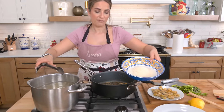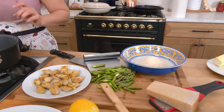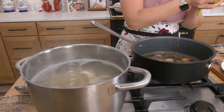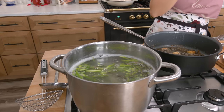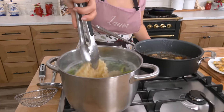I've grated lots of parm ahead of time to save time on camera. I'm going to wait for the pasta, and at the very last — literally the last 30 seconds — I'm going to add my asparagus to the pasta water, and then everything goes back into the skillet here to all cook together. I'm pulling the pasta out in about 30 seconds, adding the asparagus so they start softening up — it's only going to take literally 30 seconds.